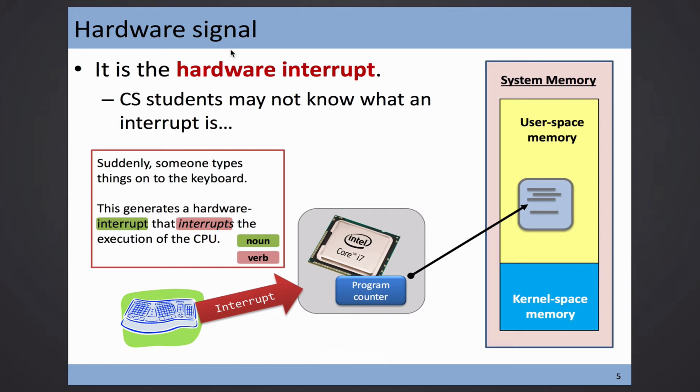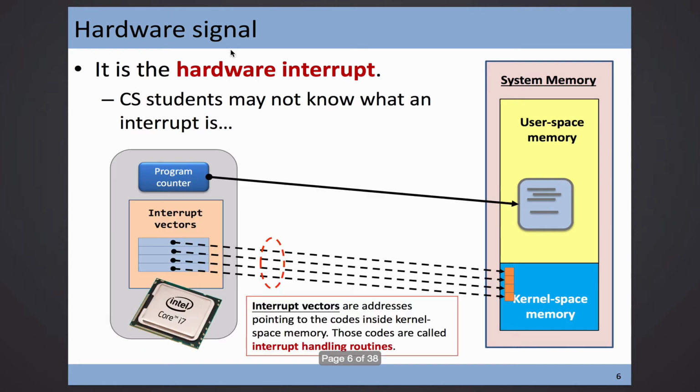The CPU was originally running this program, and you send a hardware signal through the motherboard to the CPU. The CPU will suddenly find that it has a problem. What is the problem? The signal going through the motherboard goes to the CPU as its destination. Here is a magnified view of the CPU. There are what we call interrupt vectors, an array of function pointers. We have number 1, number 2, number 3.